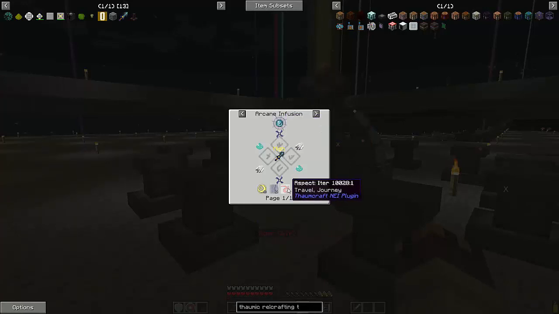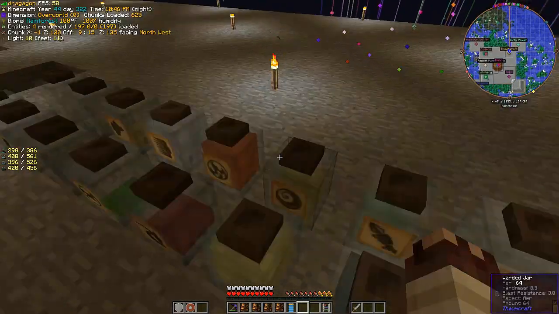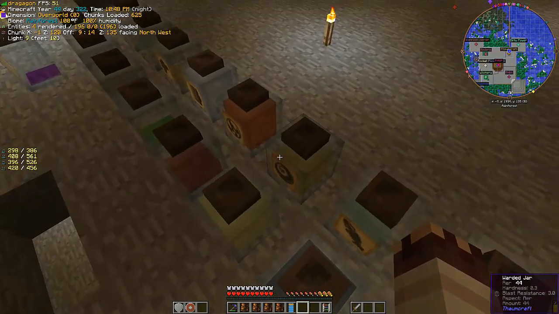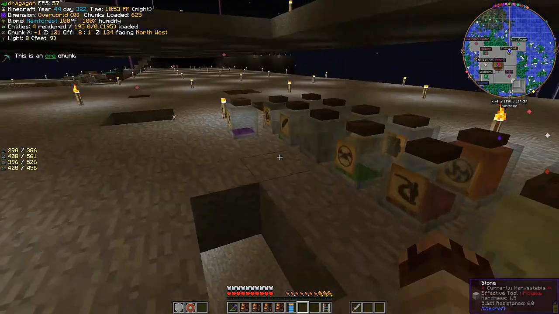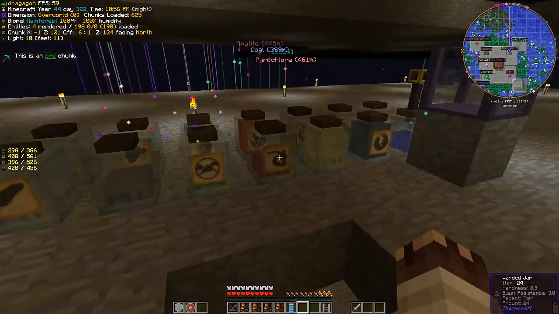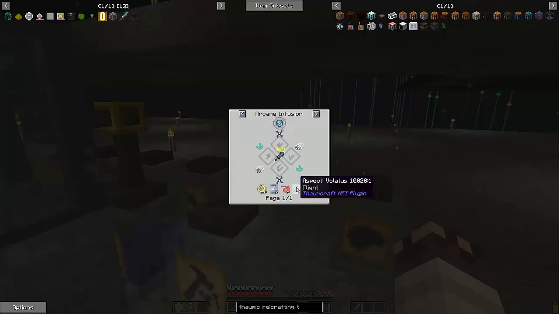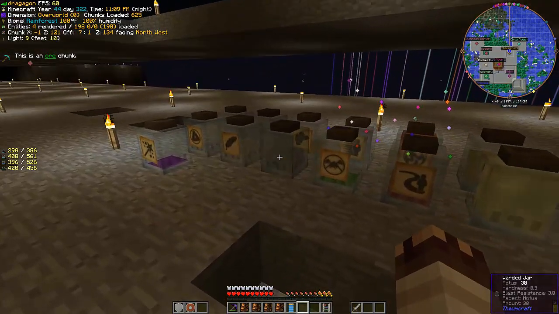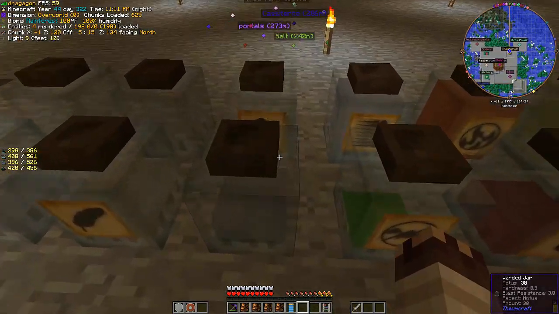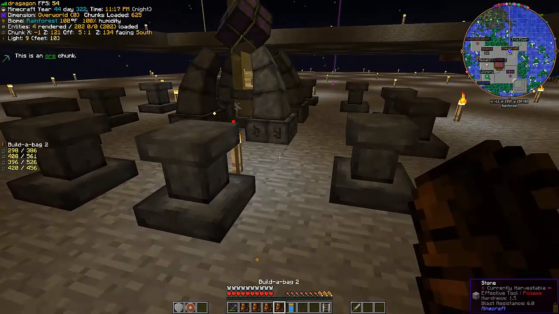So 24 Volatus, 24 Iter, 32 Modus, 48 Air. I've got still a full jar plus some of air. There's my 24 Iter. There's 32 Volatus, and what was the last one? Oh, Modus, 32 Modus. And that is, there's 30 there, and then another 64 there. So we're good on all of those things.